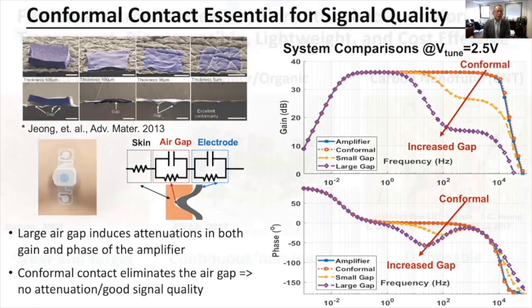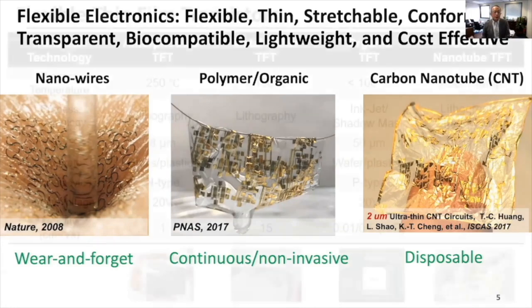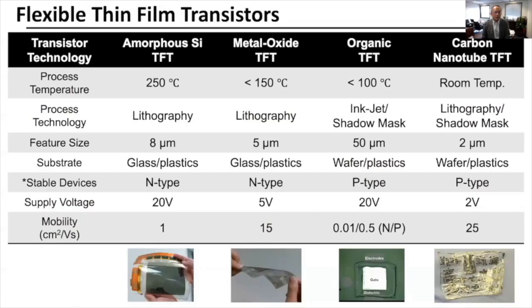So in the past 10 plus years, we have seen enormous progress in flexible devices, which are flexible, thin, stretchable, conformable, transparent, and some are biocompatible and very lightweight, and increasingly for sensor applications, they must be highly cost effective. I don't intend to give a comprehensive overview of flexible thin-film transistor technology. I think for this audience, most of you are very familiar with this, but I'd like to highlight key attributes which are very important for the design of flexible electronics.